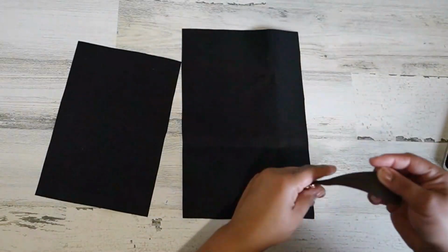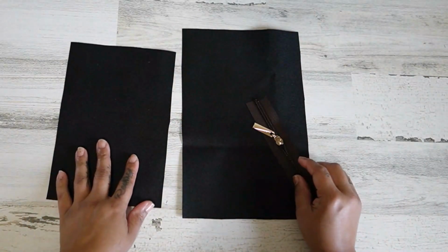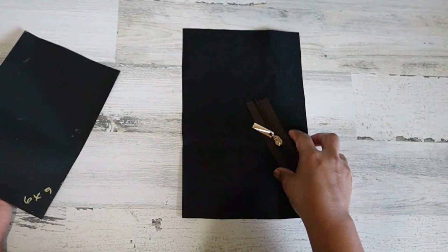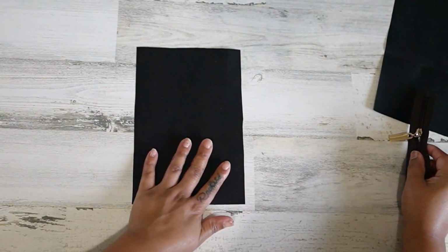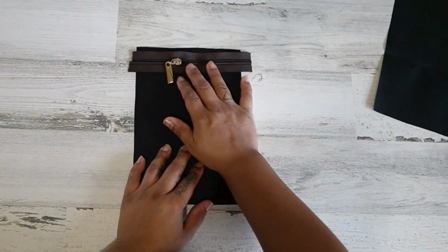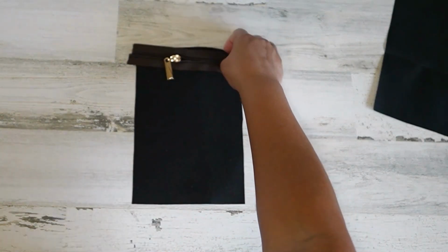Okay, now let's grab our zipper pockets and our, I believe it was the 7-inch zipper. We're going to be working with zipper pocket number 2, the smaller one. I believe that was the number 2. Place it right side up. Place your zipper right side up and baste it right along the top at 1/8 of an inch seam allowance.